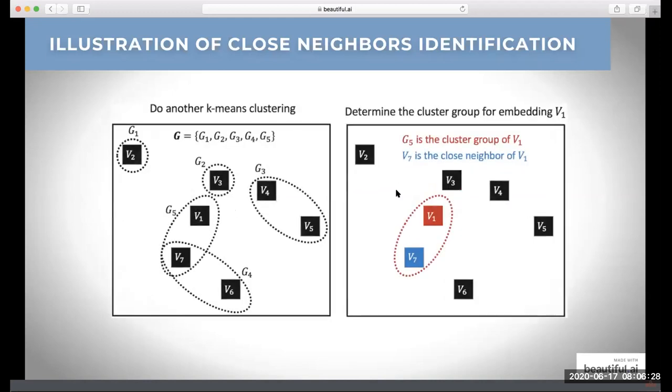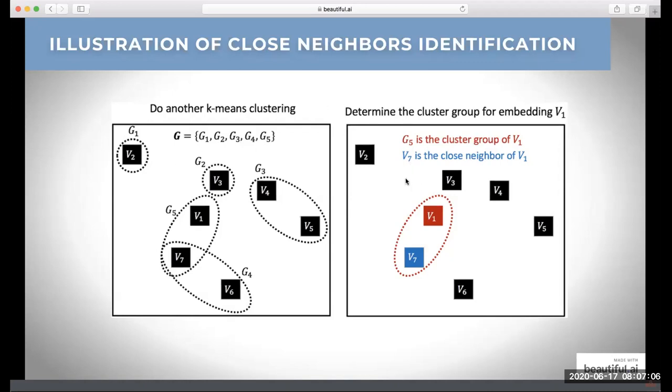Now, according to the algorithm, we need to repeat this k-means clustering several times to get a better group of close neighbors. So we do another k-means clustering, and this time also with 5 groups, but it does not have to be 5 groups. Actually, the number of groups that you use in your k-means clustering is a hyperparameter that you can tune. Each time you do k-means clustering, they can be the same for convenience, or you can slightly play with them to change them. But you will come up with another set of 5 groups, as you can see here.